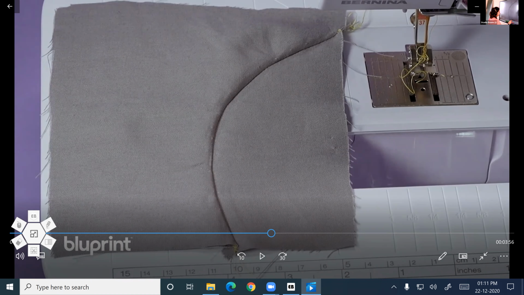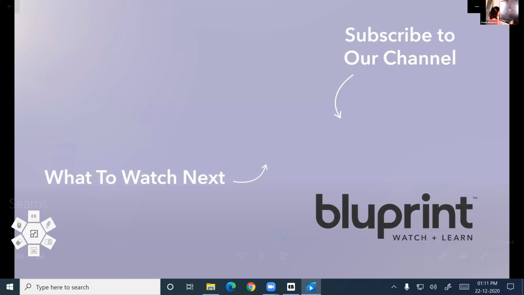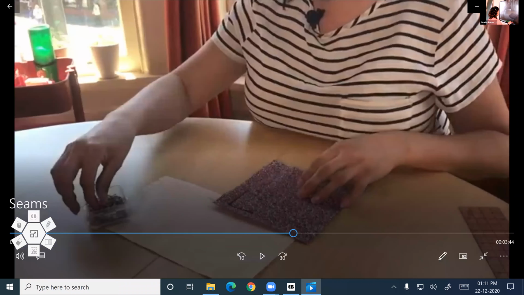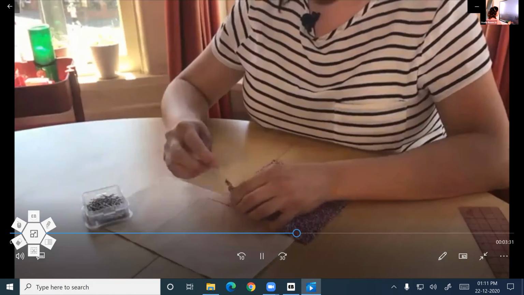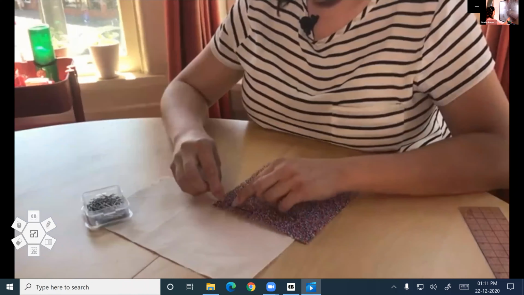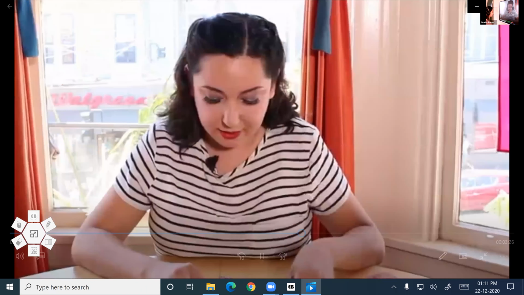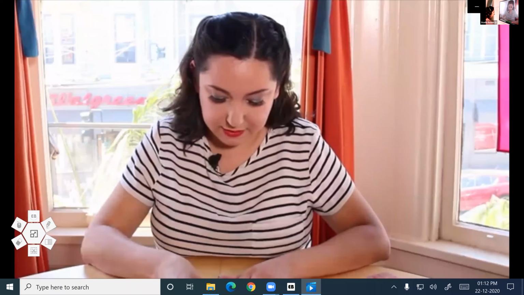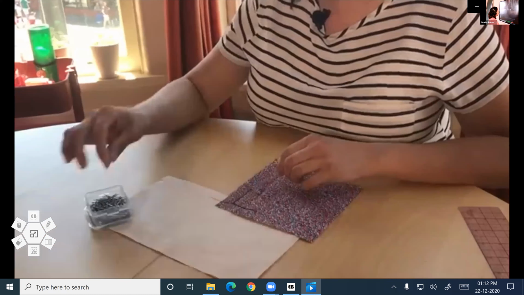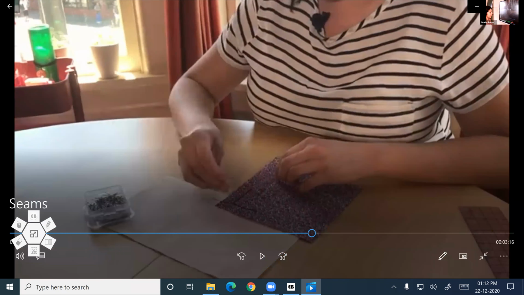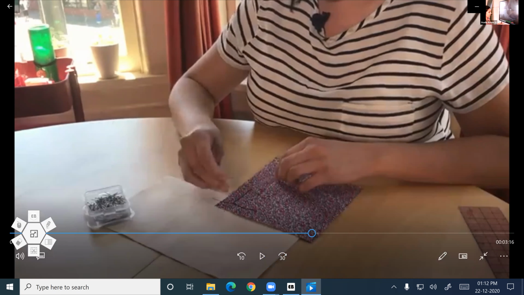Just watch the video. Before doing this corner stitch, you have to cut a square fabric, and you have to cut out a corner.